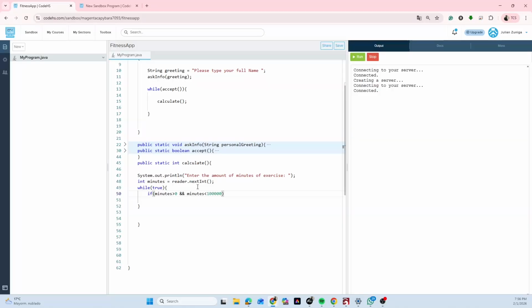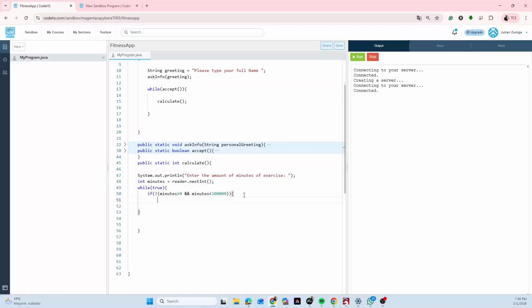Then while this is not true, so if this is false, we'll just put the exclamation mark. So we say that this is false, okay?